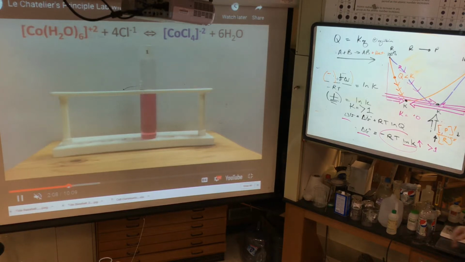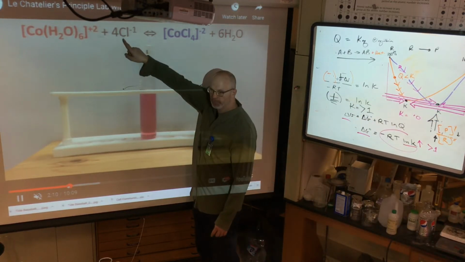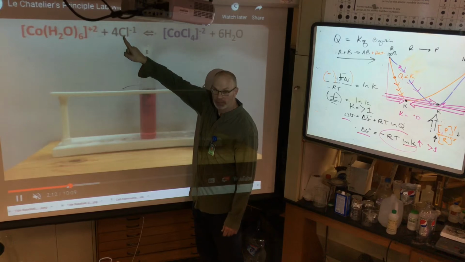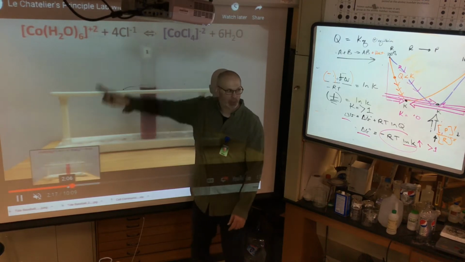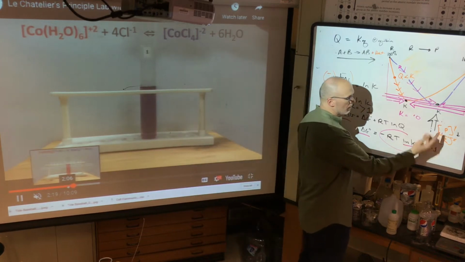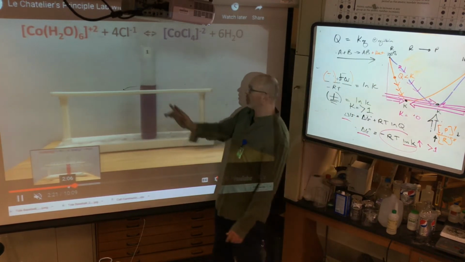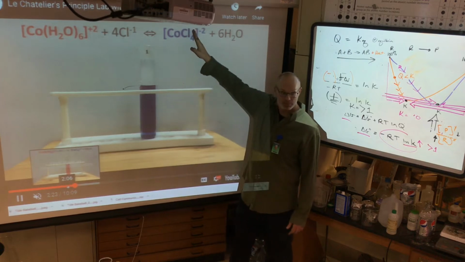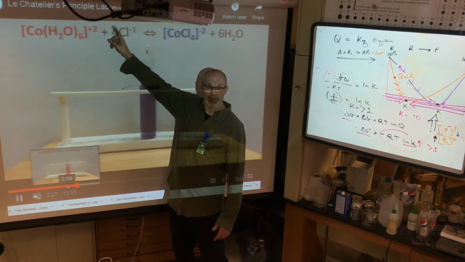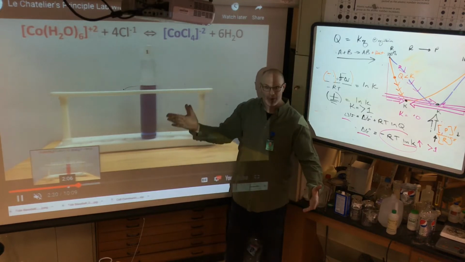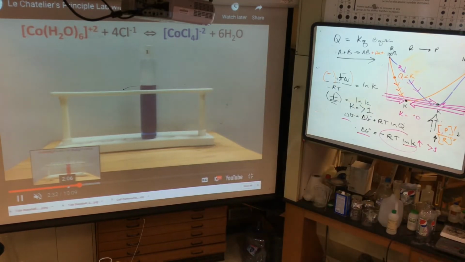Here's tube 1. I'm adding hydrochloric acid. What am I really delivering? I'm increasing the what? Right. If I'm increasing the reactants, what's happening to Q? And therefore the forward reaction occurs, which means I make what? Blue. Or, if I increase Cl, the reaction shifts to make less of it by shifting that way, right? Pretty simple. Okay, next test.